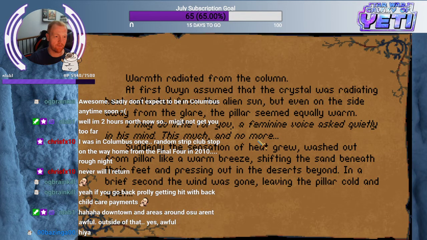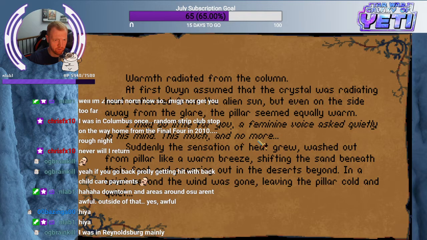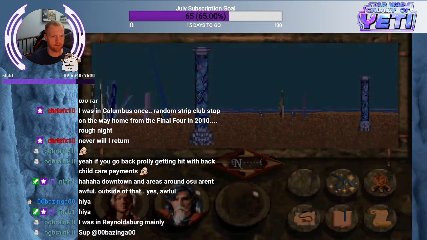A warmth radiated from the column. At first, Owen assumed that the crystal was radiating heat from the alien sun, but it became equally warm. "I may do little for you," a feminine voice asked quietly in his mind. "This much and no more." Suddenly, the sensation of heat grew, washed out from the pillar like a warm breeze, shifting sand beneath their feet, pressing out the desert beyond. In a brief second, the wind was gone, leaving the pillar cold and quiet.